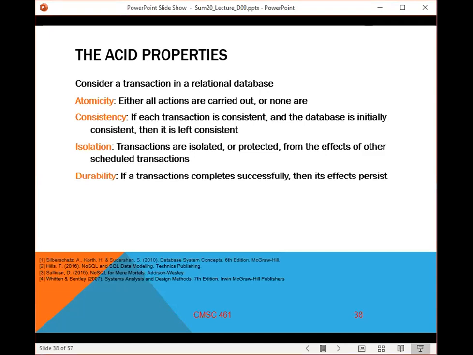So here are the ACID properties of the relational model. Atomicity: either all the actions are carried out or none are. And if you'll remember 2 weeks ago when we were going over transactions, I did an example of a transaction in Transact SQL for Microsoft, and we saw how that works.